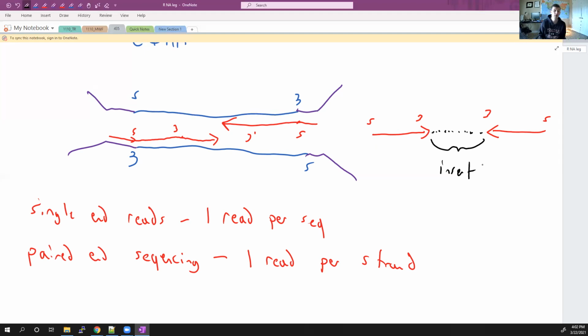Now, sometimes these reads will overlap, right? And sometimes we'll only sequence a fragment of RNA. So again, RNA has a habit of just breaking.